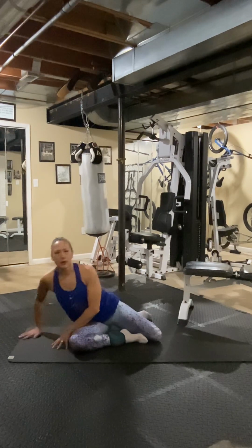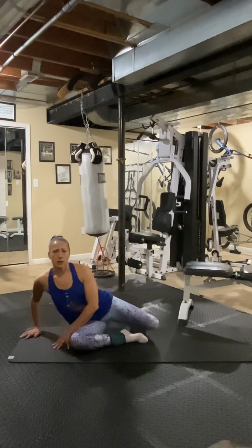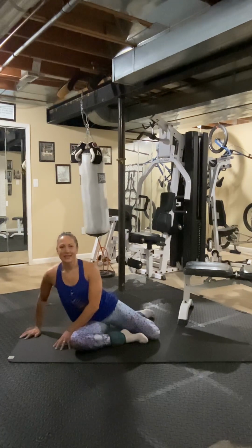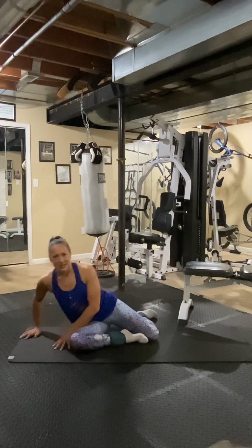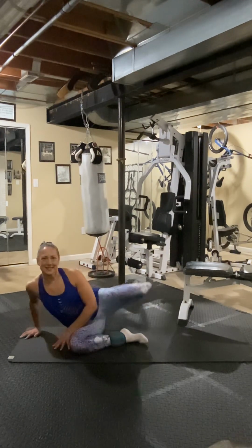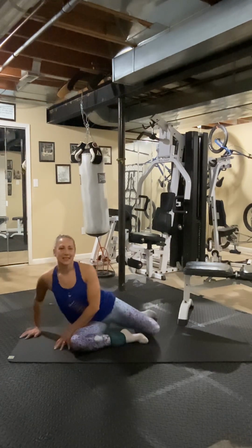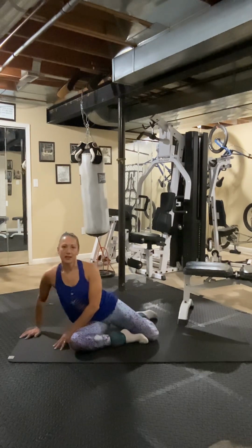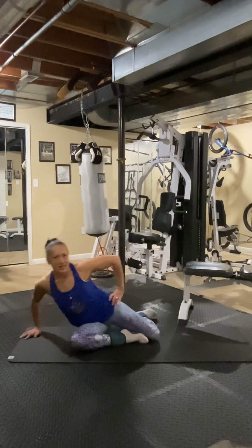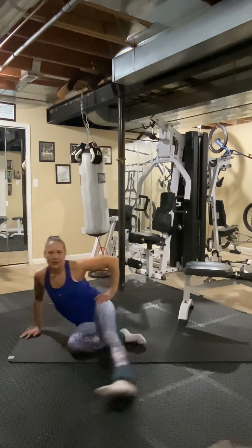Lift and lower it. Two. Three. Four. Five. Six. Seven. Eight. I'm squeezing it. Eight. Seven. Six, five, four, three, two, one more, one. Okay.